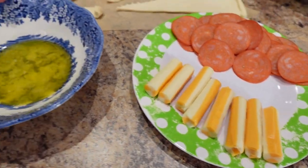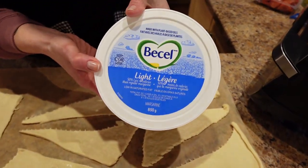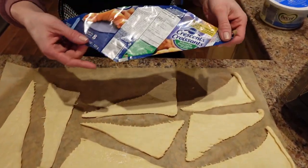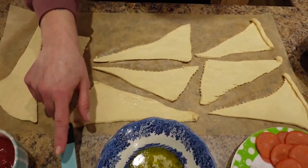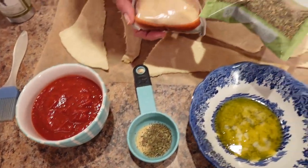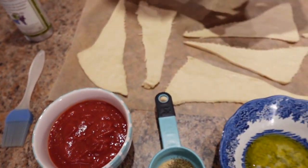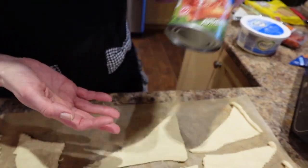We need 1.5 tablespoons of light margarine melted. I'm using the Becel Light, it's my favorite. A package of reduced fat crescent rolls, a package of 8. This is the one that I'm using, the Pillsbury. 1/2 teaspoon of garlic powder and 1/2 teaspoon of Italian seasoning. I have them in the same container. 3/4 of a cup of pizza sauce for dipping these in after, and I'm just using a regular pizza sauce.